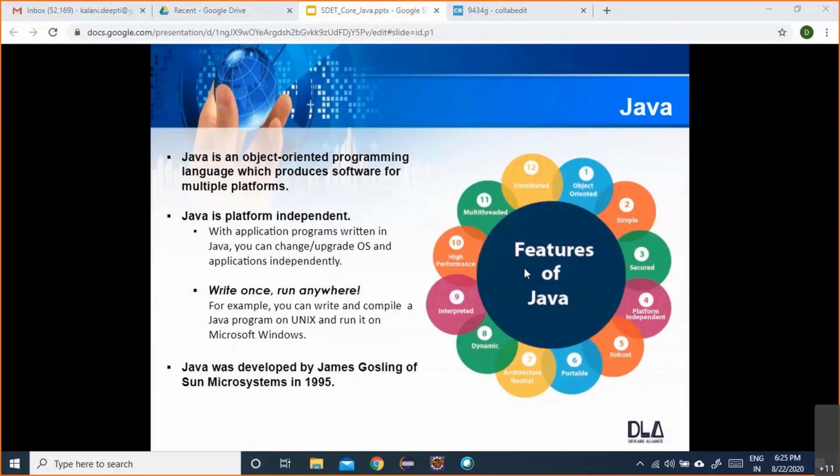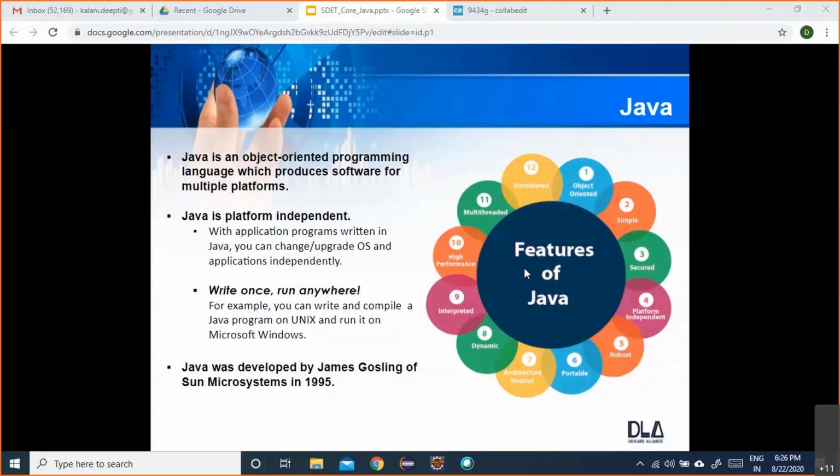It's robust. It takes care of the memory allocation and deallocation. Yes, very important feature. There are no pointers in Java. Maybe if some of you have worked in C++, you must be aware that pointers really were the biggest pain for developers, because you were supposed to manage the memory allocation and deallocation of objects. Here in Java, it is the JVM who takes care of it. So it's lesser hassle for programmers. The memory allocation and deallocation part is done and managed in the background by Java itself.